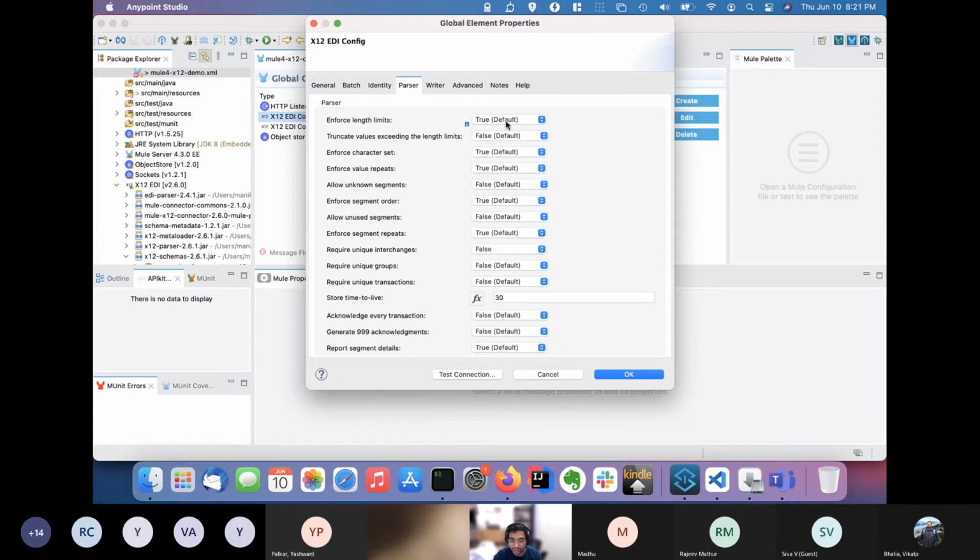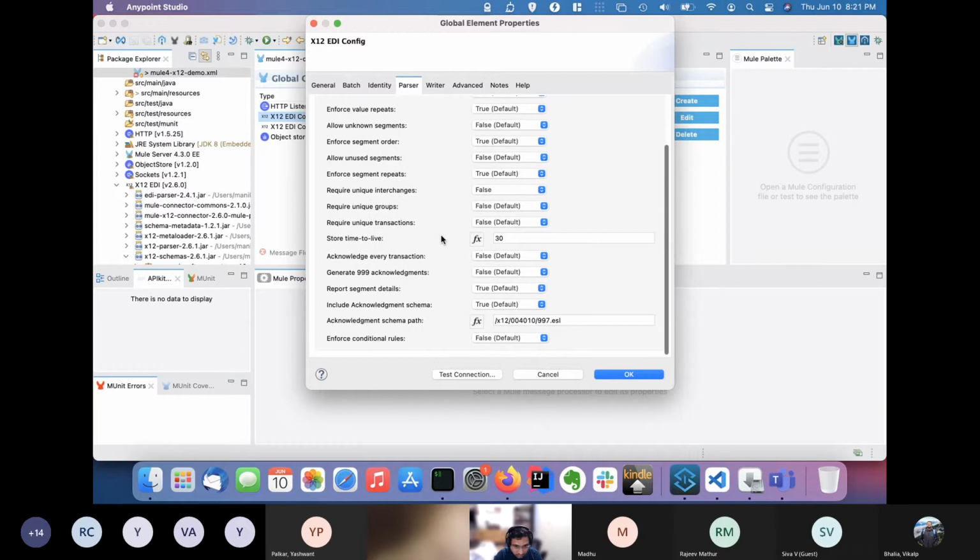For example, enforce length limits. One of the fields in BEG had a 256 character length, right? So if somebody sends 257, do you want to reject it or let it pass? You can configure all that here, and there are more validations that you can look for.